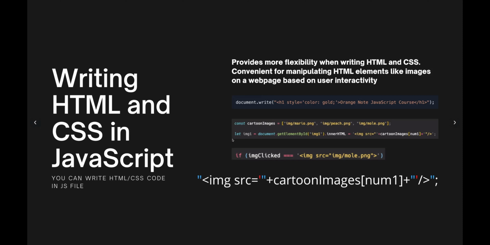I'm creating my variable using the DOM, so document.getElementById. And this image one is just an image that I named in the HTML code. Then I'm using .innerHTML because I want to change the images that show up on the website.